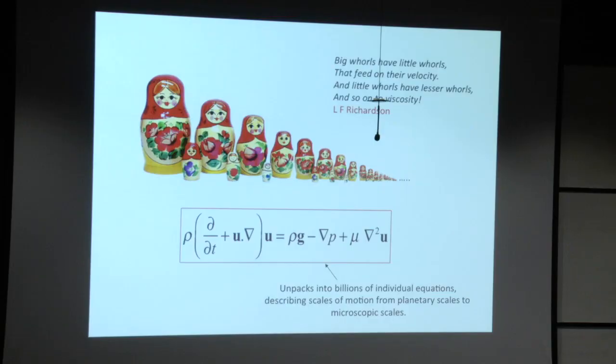So the way to solve these equations, which is what Lorenz did, is to look at truncating these equations. Oh, sorry, before I do that, let's say that these Russian dolls can be likened to the whirls or the eddies in a turbulent fluid. And it's probably appropriate at this stage to refer to the little piece of doggerel written by one of the real pioneers of turbulence theory, and also a pioneer of weather forecasting, Lewis Fry Richardson, sometime in the beginning of the century.